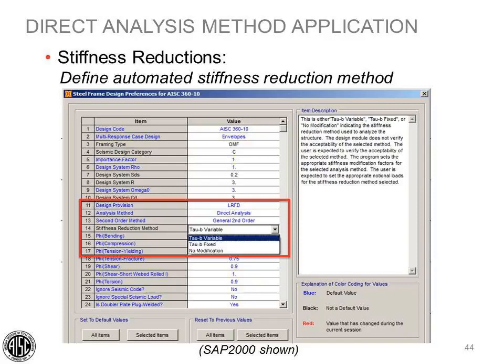If you select the tau B fixed method, you'll need to go back and modify your notional load definitions to use the 0.003 times the gravity loads instead of 0.002 times the gravity loads. If you select no modification, then SAP will use the nominal unreduced member stiffness, so this would be for serviceability checks. You will need to know how your software package applies the stiffness reductions.